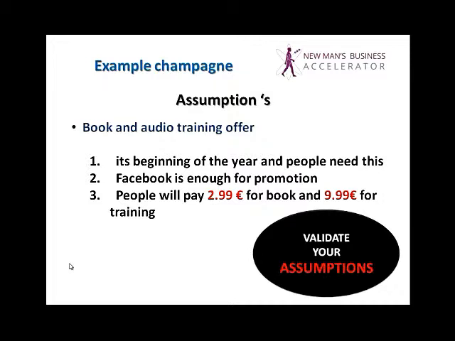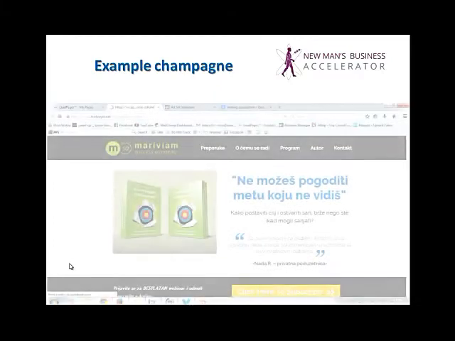This is not marketing, what I'm showing you. This is product market fit. That means we are creating the product, the characteristics of your product, the promotion channels and distribution channels for your future product, and your customer. So this is product market fit. And our idea is to validate those assumptions to see how far we are from there.